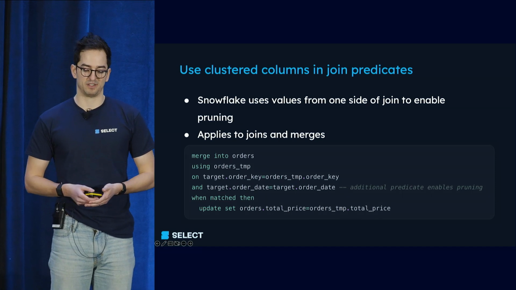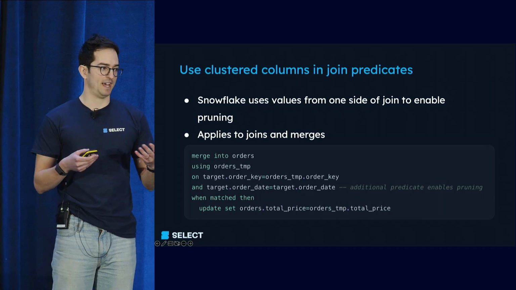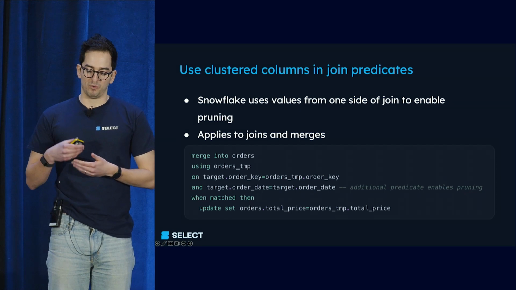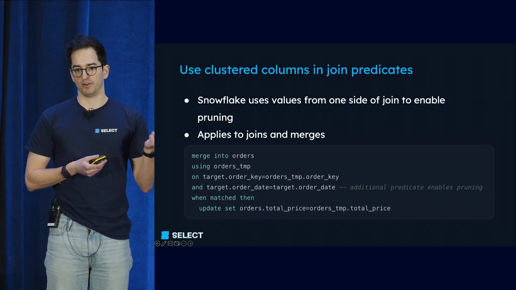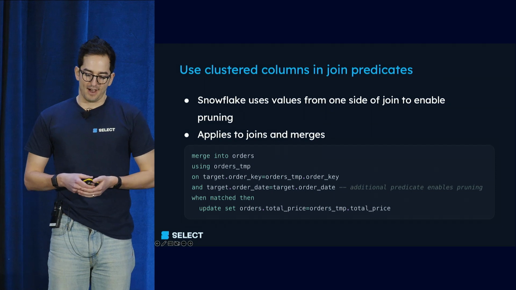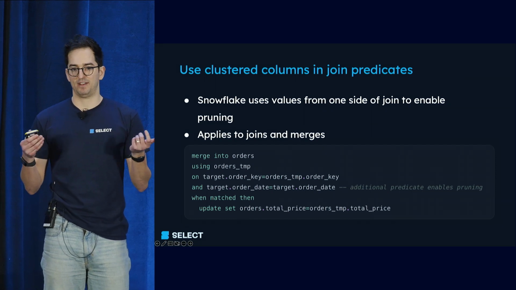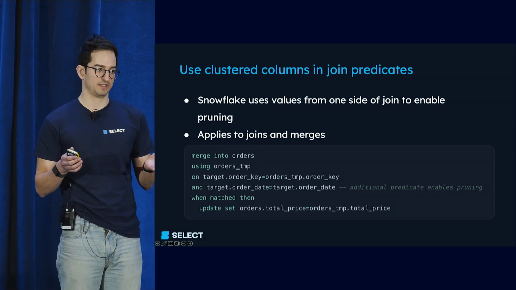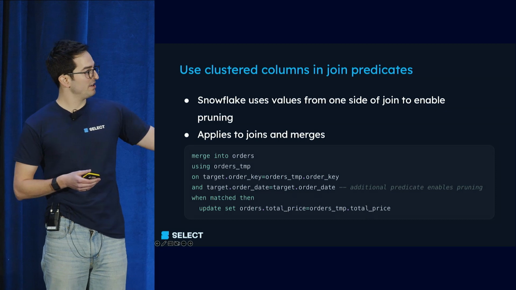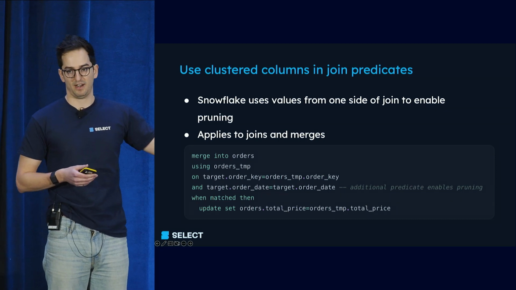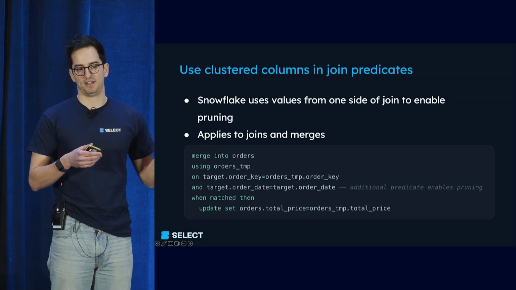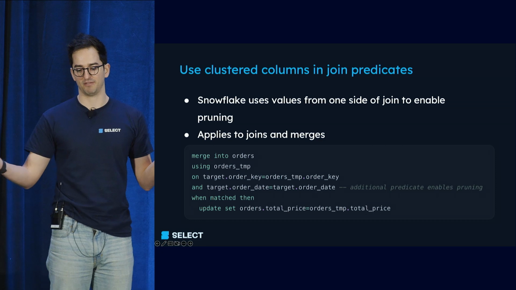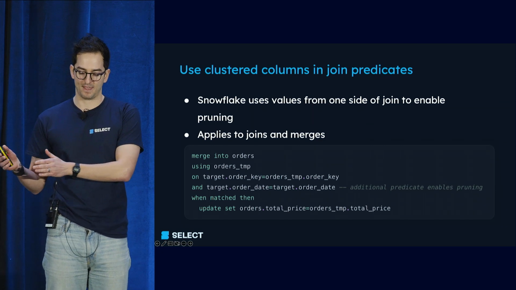A good example of where this applies is in merges. Again, let's imagine we have a big orders table that maybe has billions of records. We have a small subset of those orders that we want to update. This orders table has a random unique key, we'll call it order key, and the table is not clustered by this key because it's random. So if I were to write this merge statement just using that order key, when we go to update that table, Snowflake would do a full table scan because it has to search all the micro-partitions across those billions of records to find those orders that we want to update.